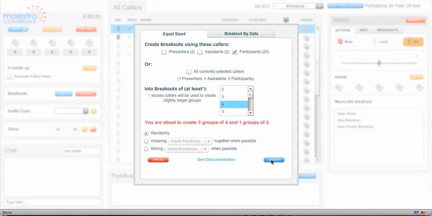Before I do, I just want to mention we usually don't have breakout groups of just 2 unless it's a small call, just because if somebody's not paying attention or they've fallen off the call or something like that, then the one person who's in that partnership won't have a partner. So we often like to do groups of 3, 4, or 5 as a way of making sure each group is active and alive. Okay, so I'm going to go ahead and hit commit.